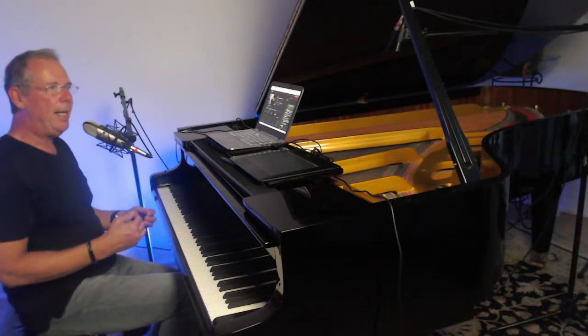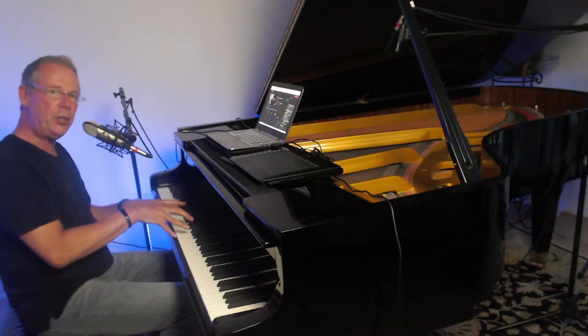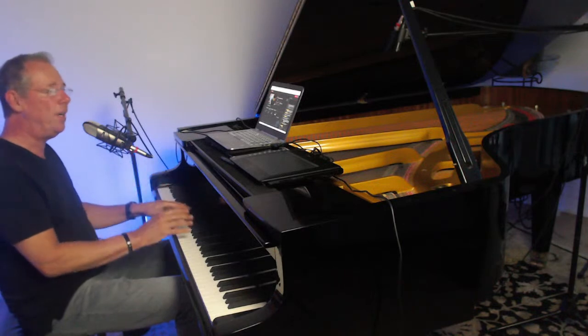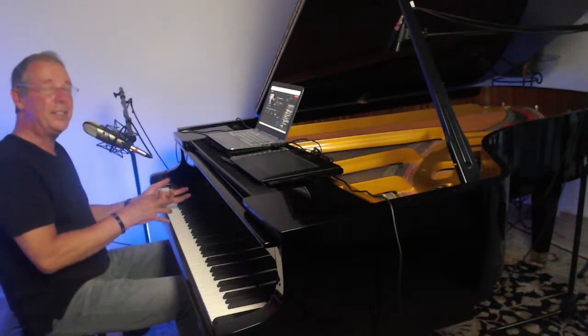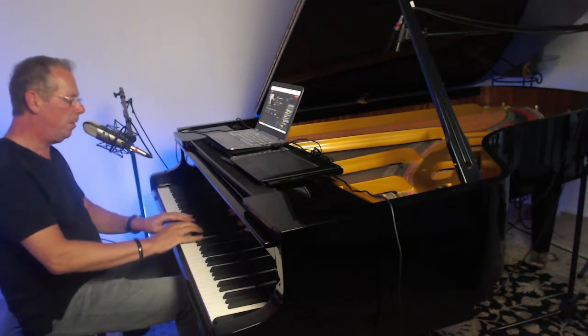So for me, it's more about learning a specific chord change. For example, 2-5-1 of G. Here's a specific chord change. That is something that I can apply at any time. Let's do another one.